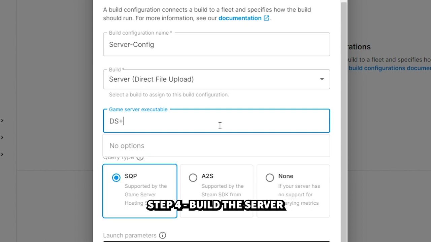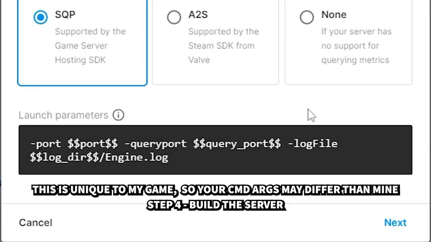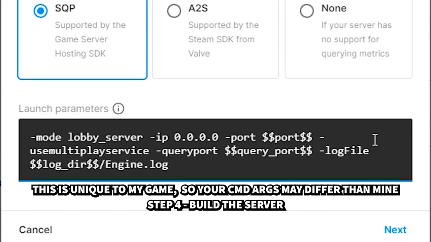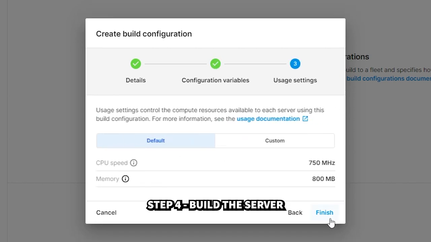Let's look for the executable. Alright, we got our executable here. Make sure that you set it to SQP. And then on the launch parameter, we're gonna add two more additional parameters. First is the mode, second is the IP. And I'm gonna add in use multiplay service, and I've set it to true. I can then press next and press next.